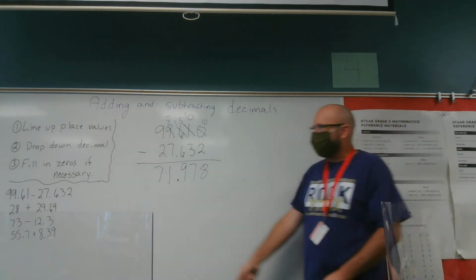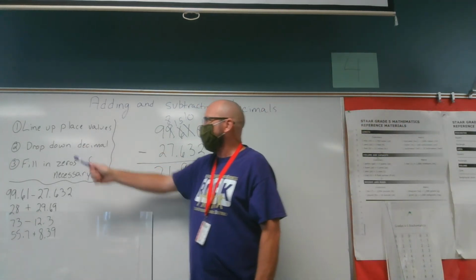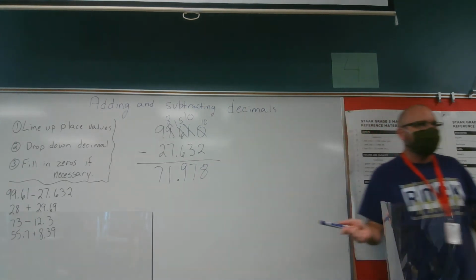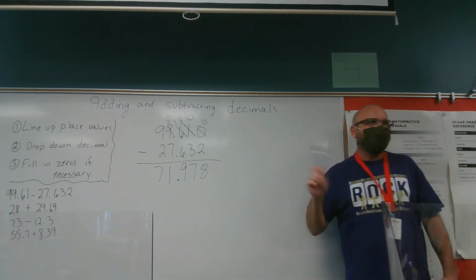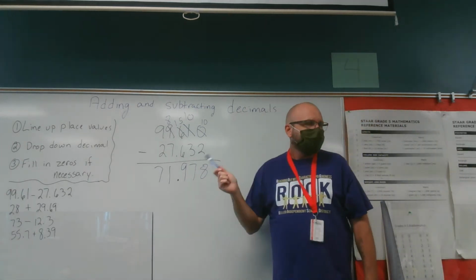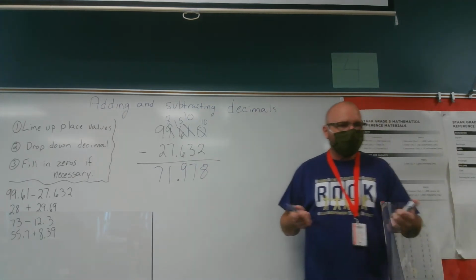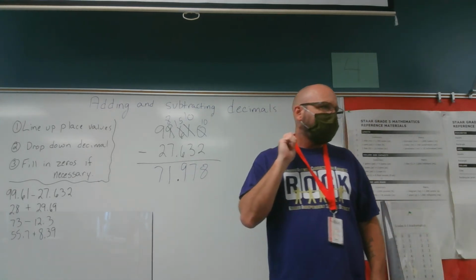I followed the steps. Lined up the place values, drop down the decimal, fill in any zeros if necessary. You're not going to do these in your head. So when you come up and say, what do I do with this? I'm going to yell at you if you don't have paper to show me what you're doing.